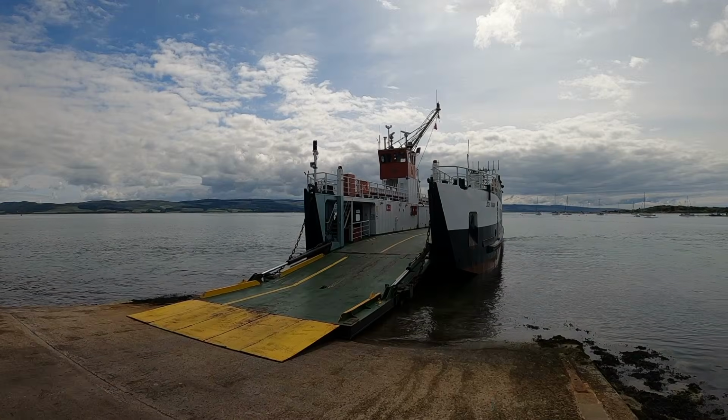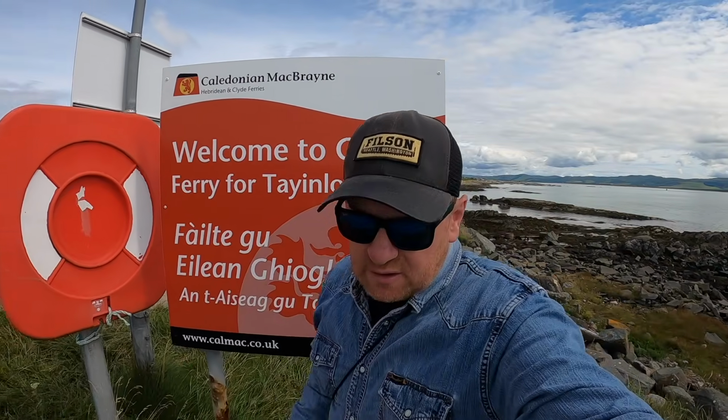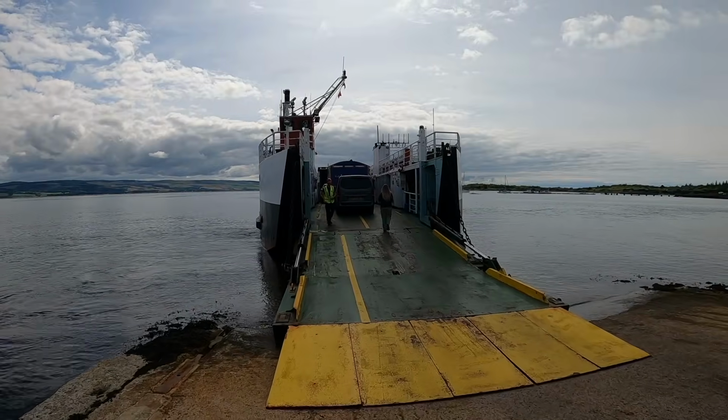There we are, stepping ashore, but I'm afraid we're not going to get any further than the slipway. Proof, I've been to Gigha, if that's how you pronounce it. I really hope so. I remember when I was calling Carradale, Carrera. In fact, the islands look quite similar. Right, let's get back on board.